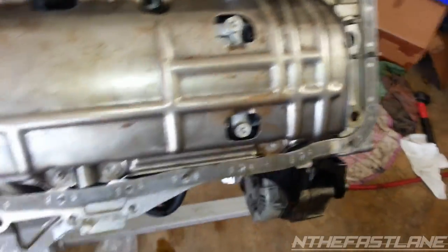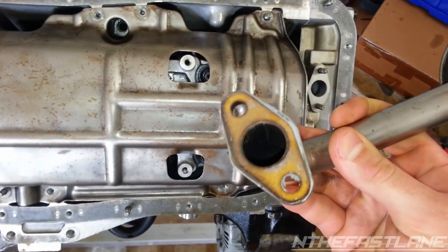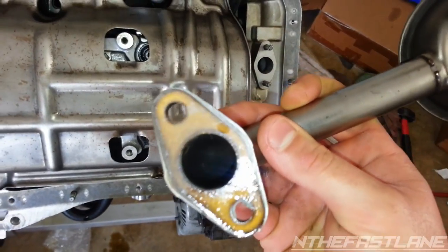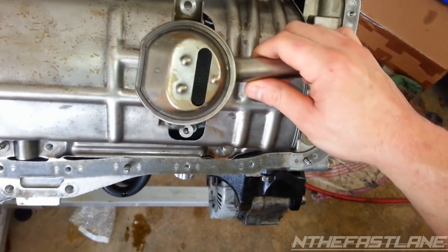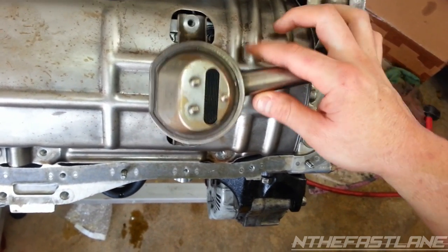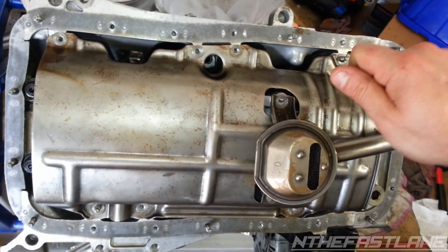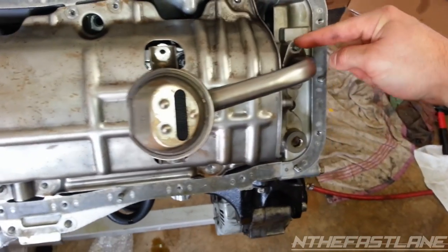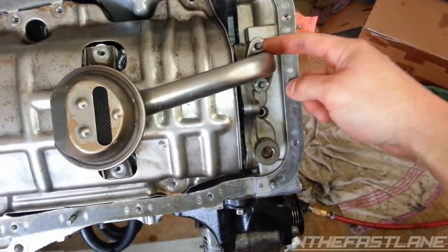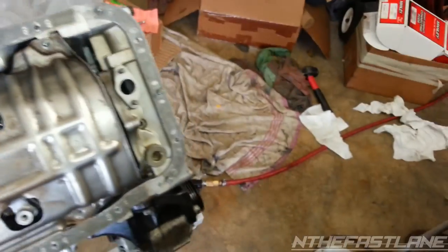So for the pickup, you just slide it on like that. It's got a seal. I reuse the same seal and just put some gray RTV on there. Just try not to get it in the hole, just a thin layer. You put your two 10 millimeters right here and you torque them to 97 inch pounds, not foot pounds, inch. And the same with these two nuts right here, they're both 97 inch pounds. Let me take this off because I haven't bolted it up.